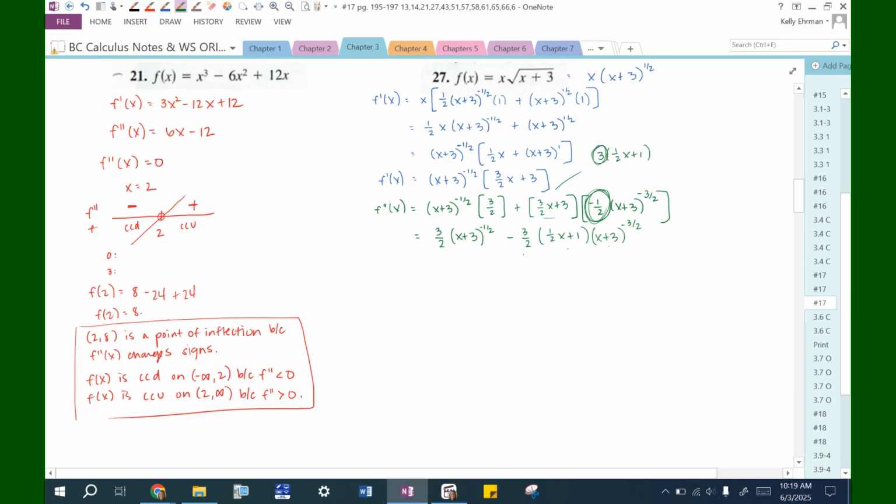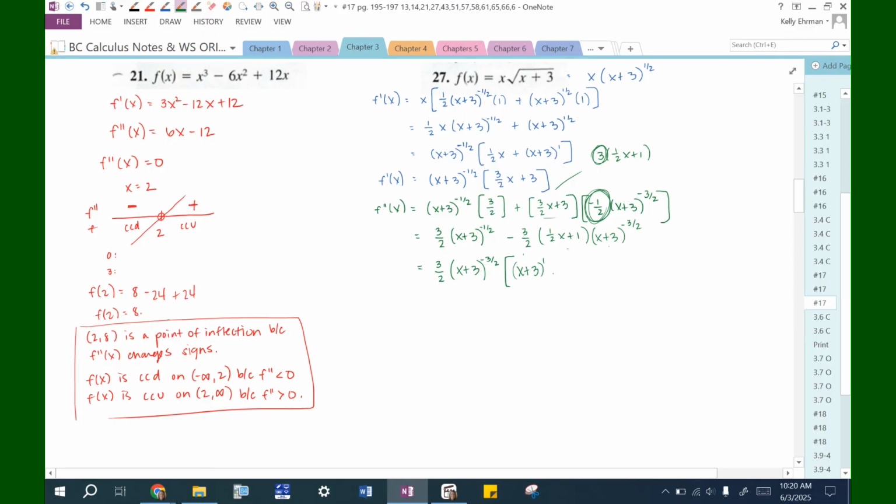And I'm left with this and this. All right, now this GCF is a little nicer. So I've got 3 over 2. They both have this x plus 3. And the smaller of the two exponents is the one that's further down the number line in the negative direction. So I can take out the negative 3 over 2. And what would that leave me with? So negative 1/2 minus negative 3 over 2, so plus 3 over 2. That's now 1, so x plus 3 to the first.